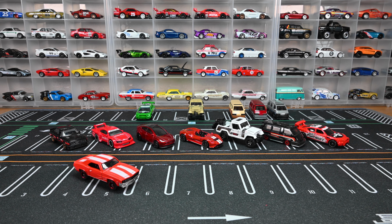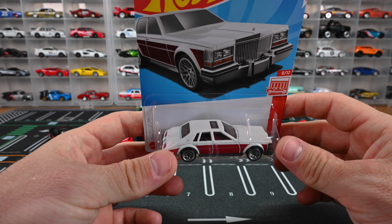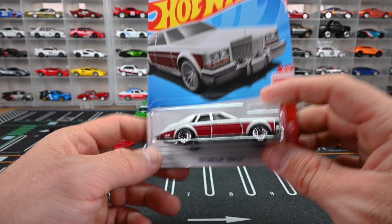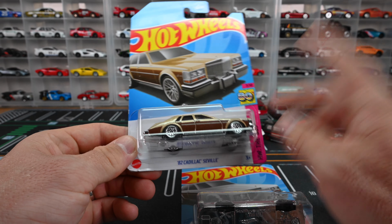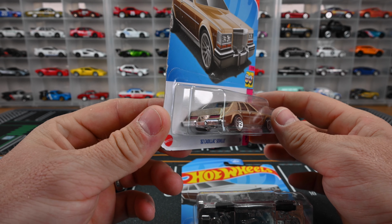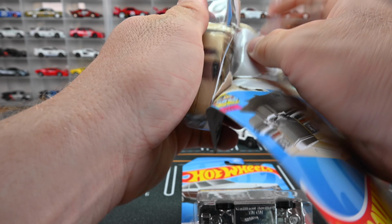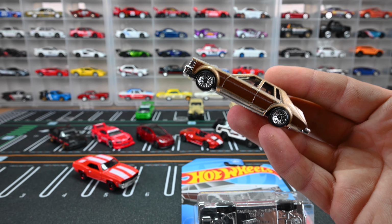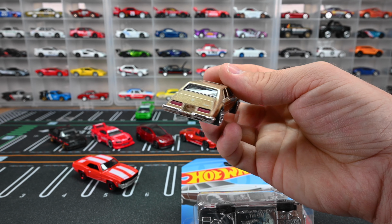Let's go ahead and move on to the 1982 Cadillac Seville. And this thing looks great in white. Big fan of that. I do love the 80s era. Now, before we get this one open, let's go over the one that we've seen previously, which I've already brought out for a second to compare it. This thing looks cool. What case did we see this in? We've seen this earlier this year, part of the E case. So we've seen it before in the E case. It's got the same wheels as the Target Red. It's got the chrome front bumper, the brown on the side, the two-tone look to it.